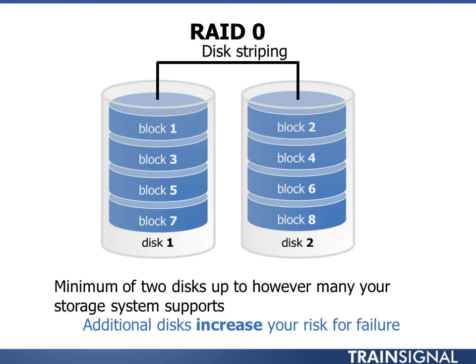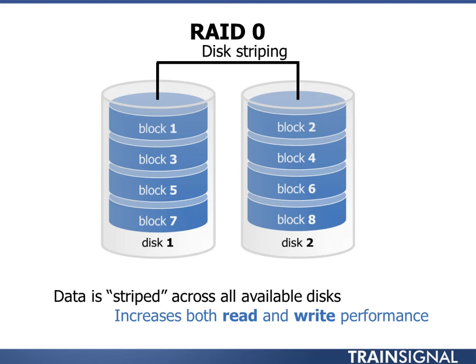But remember, additional disks increase your risk of failure. So your mean time between failure, if you have 10 disks, on average is going to be like a tenth of that. So as you add disks, your likelihood of a failure goes up. So if you do use RAID 0 for some reason, you think, I need something really fast, I don't care if it dies, I'll just restore it. Keep in mind, the larger you go, the more often you're going to be doing that restore process.